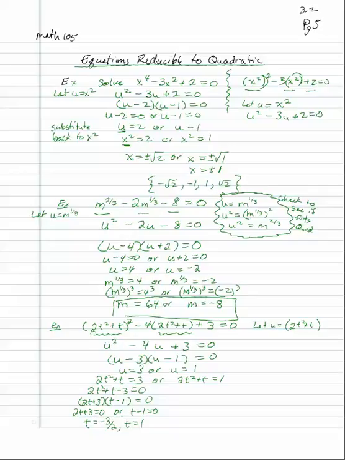And then over here, same thing, 2t squared plus t minus 1 equals 0. I'm going to factor it. So we get 2t, t, 1 and 1. We want positive. So we get 2t minus 1 equals 0. So t equals, you're going to add 1, divide by 2. So it's 1/2. And then you get t equals negative 1. So our 4 solutions are negative 3/2, negative 1, 1/2, and 1.